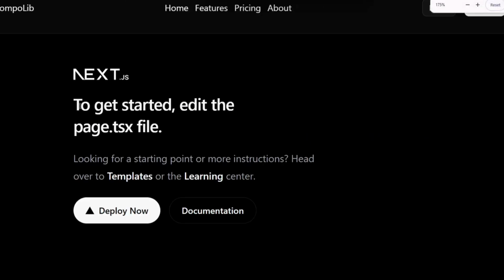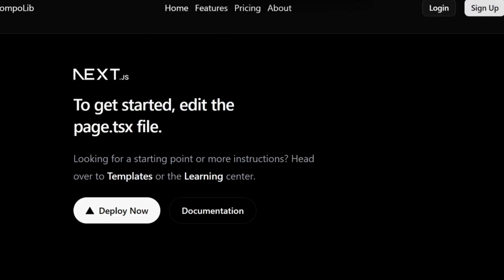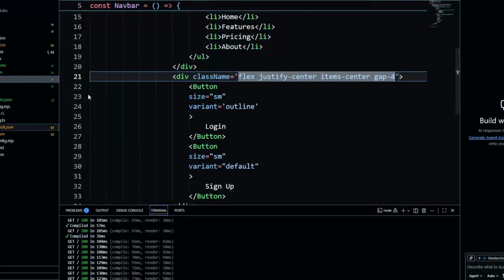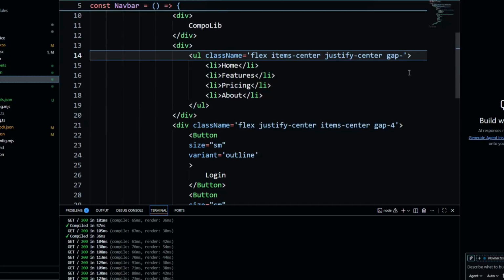Our button is ready, and our links are also ready, and our logo is also ready. But the navbar is not coming in the center. I need to fix that, and we need to increase the space between the pricing and the other links, and we need to add a hover effect for the underline. So let me add that. After that, I'm going to fix that. We need to increase the gap between these. I'm going to add 4.